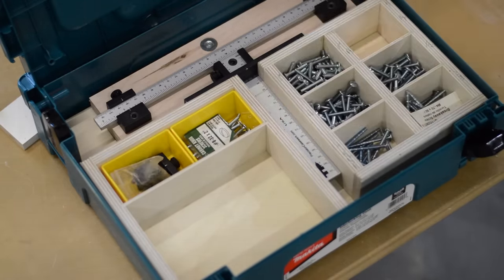Keep in mind as I'm putting these tools away that this is my installation toolkit, and over the years I've really pared this kit down to what I think is essential for installing millwork and cabinets. Also keep in mind that this is not a complete tool set. I do have some other tools that I did not build into this. And I just bring those out as needed, and they're tools that just get used so rarely I didn't want to dedicate space to them.